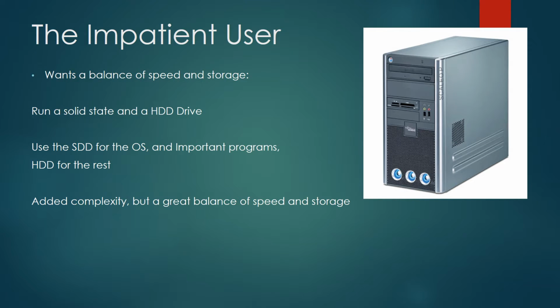The impatient user sometimes wants a balance of speed and storage. You could run a solid-state drive in tandem with a hard disk drive. Use the solid state for the operating system and important programs, and the hard disk drive for the rest. There is a bit of added complexity, but it's a great balance of speed and storage.